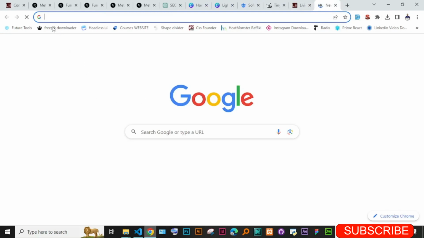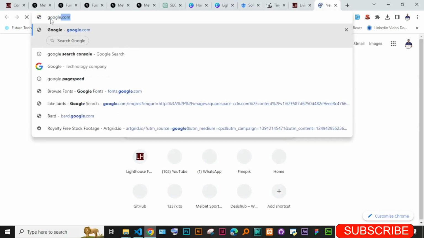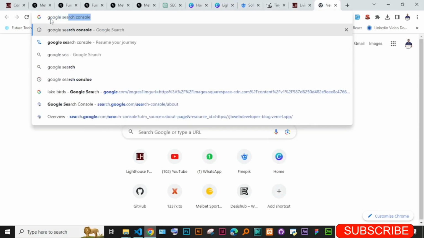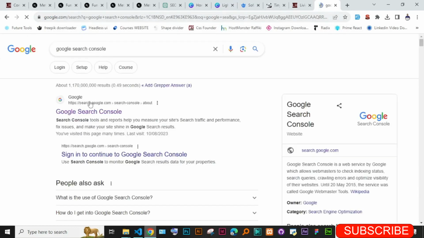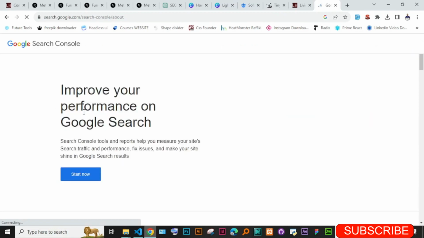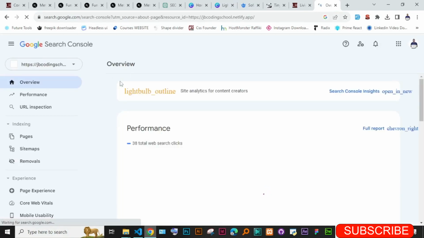You can just go to Google Search Console and add your website. Go to this page, Google Search Console, start, and if you have never added any website, they will bring you some steps to follow.